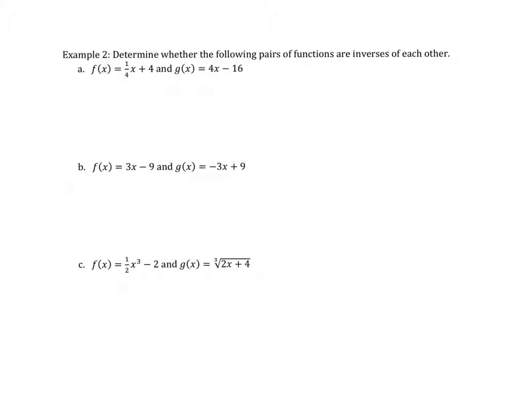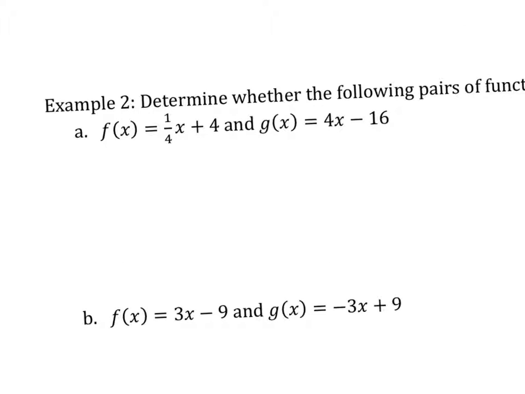So I'm simply going to do composition from now on, but if you prefer the blue method, you can rewind a little bit and look at that again if you want. You can certainly go that route. All right, so for example 2a, we are going to see if these two functions are inverses. Once again, I'm going to do the composition route. So I'm going to do f of g of x. So I'm rewriting function f, and I'm plugging in function g.